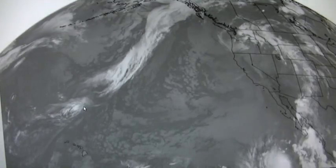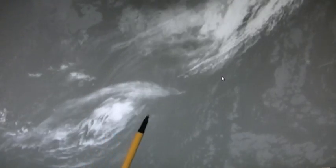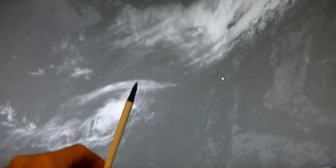Now we jump ahead another 4 or 6 hours. Zoom in. Now they've done the same thing. Look, we've got this ghost image, this fantasy image of the same thing in visible light that they want people to believe. The reason that they've got to present it like it's still there is that it died so abruptly. I mean, over a 12-hour period, it went from a strong tropical depression to a bunch of clouds that were blown apart. And this happens so often now, especially as these things are approaching California.